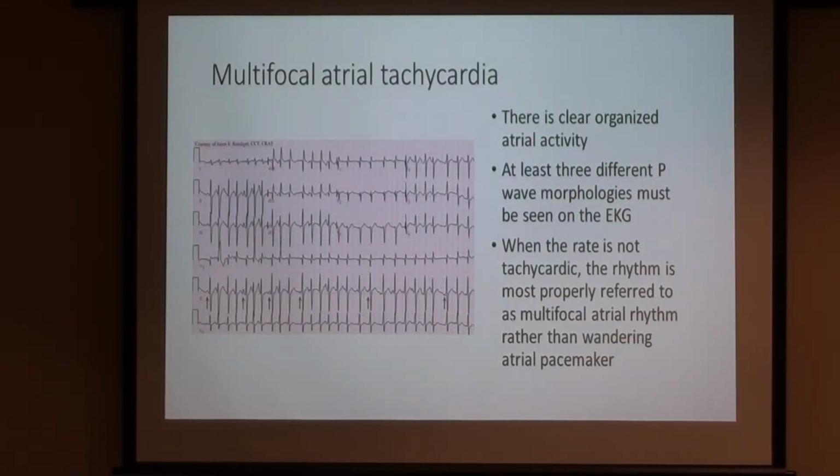Multifocal atrial tachycardia means that it's coming from different places. So the P waves are going to look different. Some places they'll be upright, some places they'll be down. The PR intervals may be short, they may be long, they'll be all over the place. You have to have at least 3 different P wave morphologies on the EKG in order to make this diagnosis, and none of them can be dominant. Very often there's at least 5 different P wave morphologies that you can discern. The most important thing is you don't want to be giving this person anticoagulation because you're not helping them one bit. They're not at risk for intra-atrial clot that produces stroke.